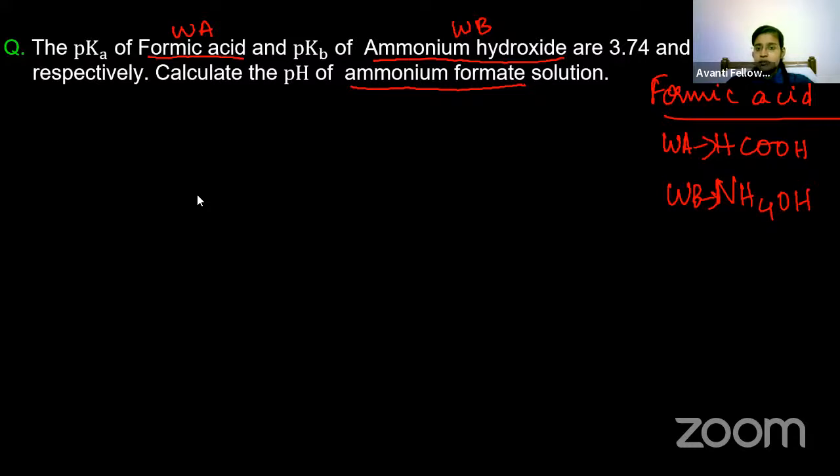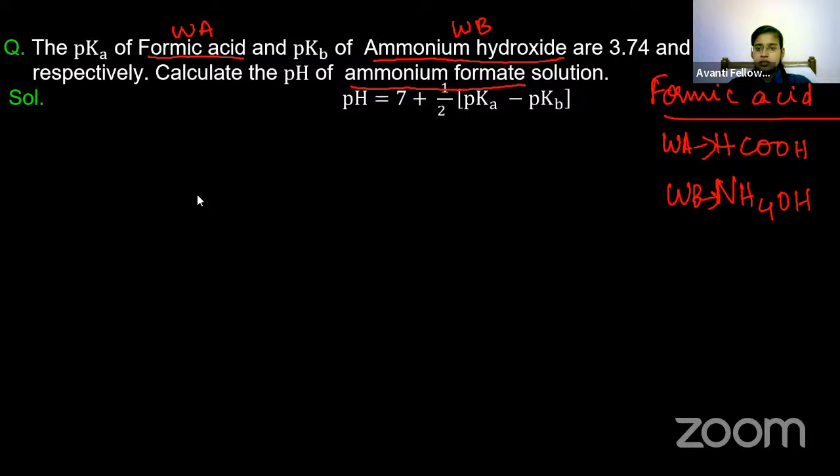So which among the three formulas do we have to use for this combination to find out the pH? Can anyone tell me? pH is equal to... yeah, very good, Roshan. It is the third formula: pH is equal to 7 plus half of pKa minus pKb. Now, after this, everything is a direct substitution. Find out the answer first.